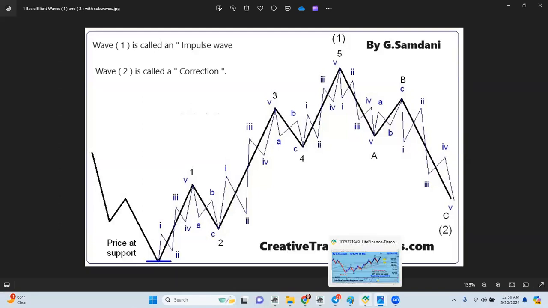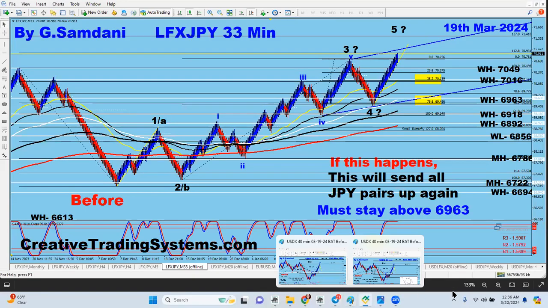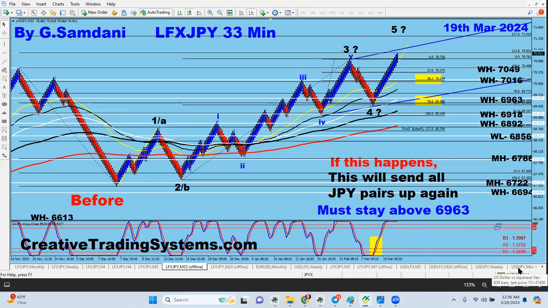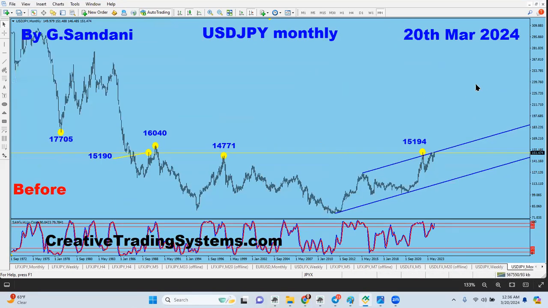I'm going to show you the USD/JPY monthly chart. Very clear. This is what's happening: we have waves 1, 2, 3, 4, 5, then a C or 3, I think it's 3, and we have 4, and then 1, 2, 3, 4, 5. We have 5 ended here. So 1, 2, 3, 4, 5, and an A, B, C correction coming in, right?